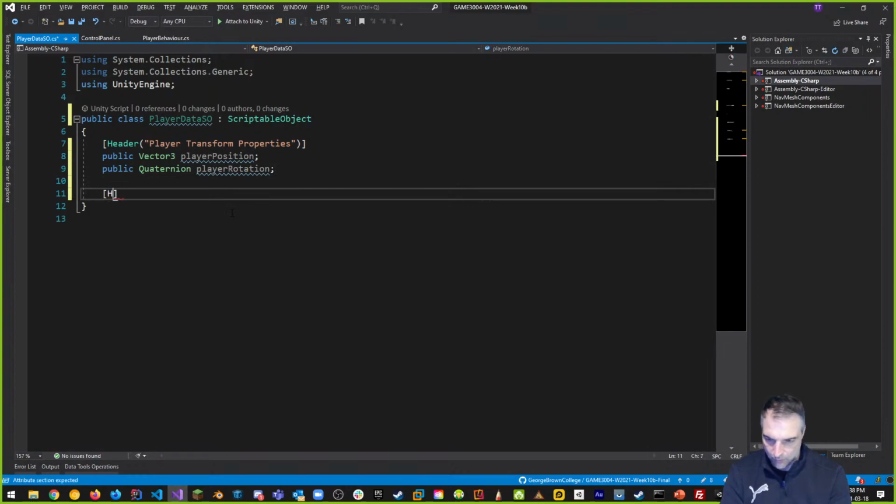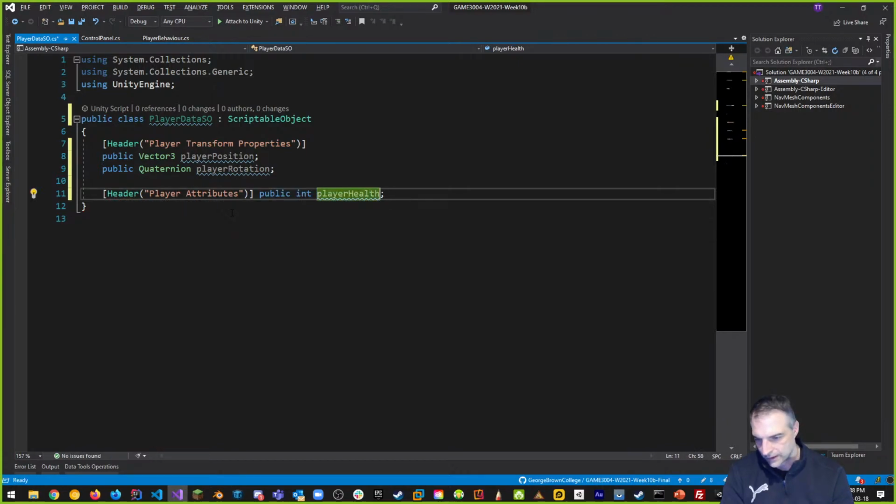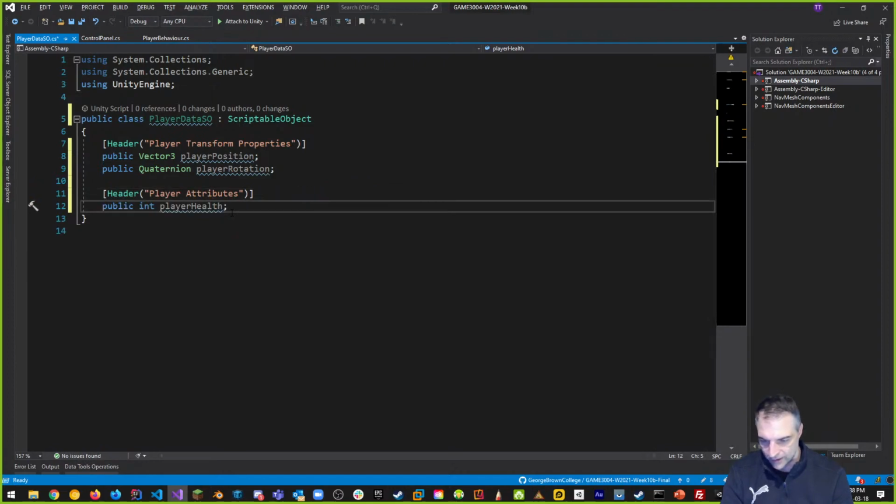I'm also going to add some player attributes. You could think about these as like strength or health or something. And I'm going to say public, it'll be an integer value for playerHealth. So those are the things that I care about right now. You might care about other ones, but this is what I care about.